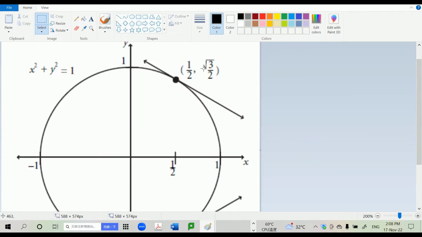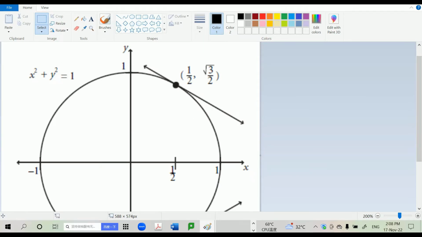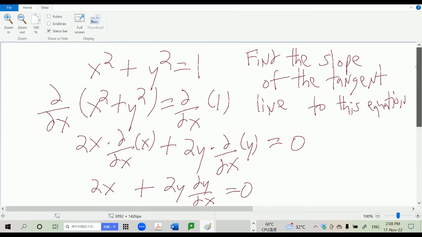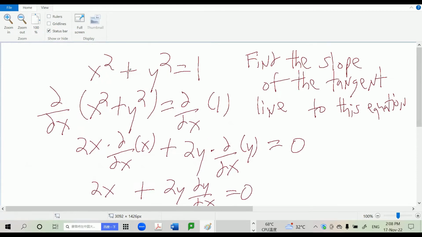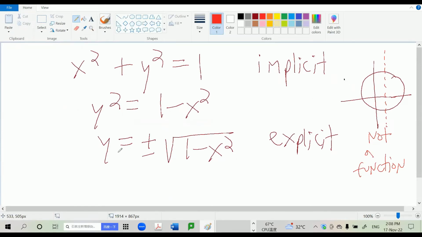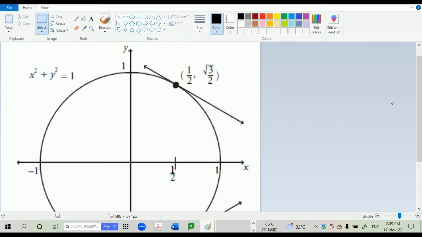Okay, and then how did I get the square root of 3 over 2? Well, all I did was put that x equal 1/2 into my original equation. So my original equation was this one. We put it back in there. Now, we already did this a little bit. I was able to explicitly rewrite the equation as y equals all of this. So you can put the value of x equal 1/2 into this equation, and you will get the plus and minus. You get two values, right? I get one up here and one down here. So that's why in this graph, you would see those two y values.